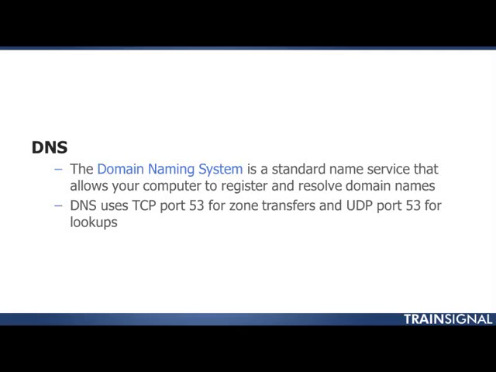And when I talk about zone transfers, that's where you have multiple DNS servers which are helping with this name resolution. And those servers will transfer their information back and forth from one to the other, doing what's called a zone transfer. And that's on TCP port 53. So the easy answer is just remember port 53 with DNS, but there is an official breakdown of where TCP is used and where UDP is used.